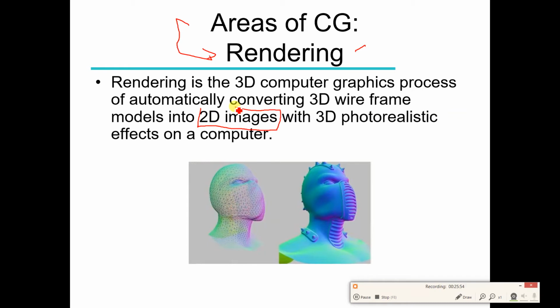screen is two-dimensional, so a kind of projection is needed. So this is basically the rendering. But usually when you are creating a model, you are not much concerned about the colors and the texture of the object. You are just giving the idea about the physical shape: what vertices are there, what edges are there, what their positions are. But when we transform this 3D model onto the computer graphic screen, then we are also interested in creating the colors and the texture of the object. So rendering also involves these concepts.